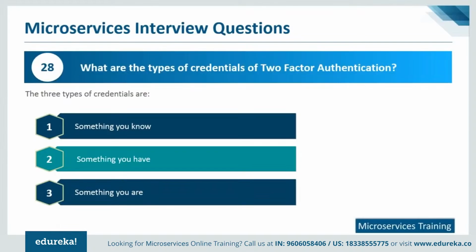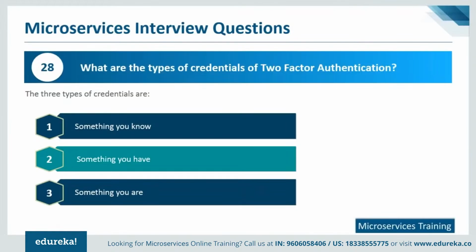What are the credentials that would be needed? Something that you know, or in simple words, your credentials, your card details, or your CVV number, and all those things. Something you have, again a part of your credentials that you have and which you can enter. And finally, something you are. This is where they're referring to biometrics, like in the example I gave you, where I used my finger for scanning. Maybe your retina scan or all those things.